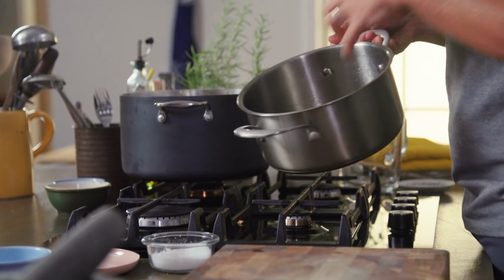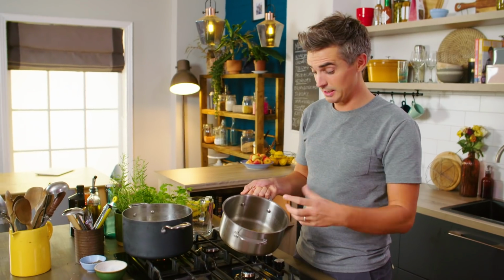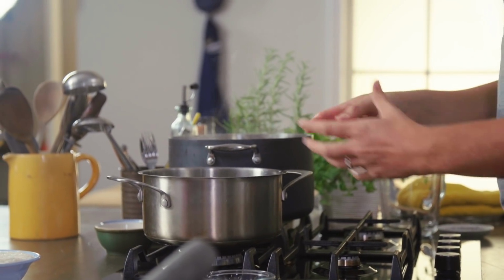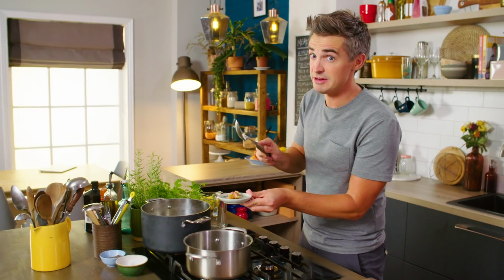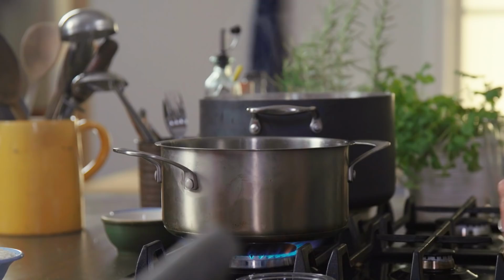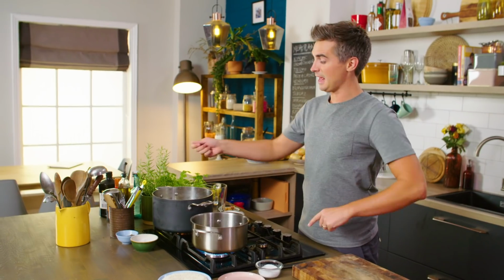Now, before I put the chicken in to cook in all that water, I actually took off some of the fat deposits that are inside the chicken, but also any of the excess skin and fat that was around the chicken. And what I've done here is just put it on a low heat and rendered out as much of that fat. And what we're really looking for with the fat is flavor. So those little bits have done their job at this point. So I'm just going to take them out. Very crispy, very tasty, and they won't go to waste. But the flavor and the fat that's in the bottom of this pan is what's going to give us a really great and authentic chicken rice. So bring this up to temperature. We're going to fry off a little bit of shallot and garlic, add the rice in, get loads of that chicken stock, and create a really rich and unctuous rice.